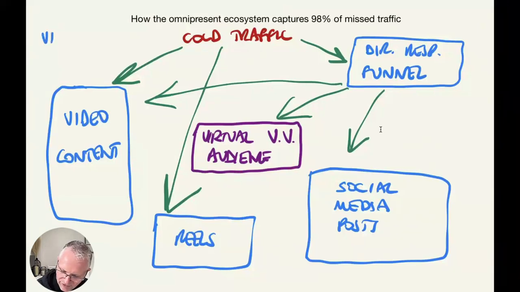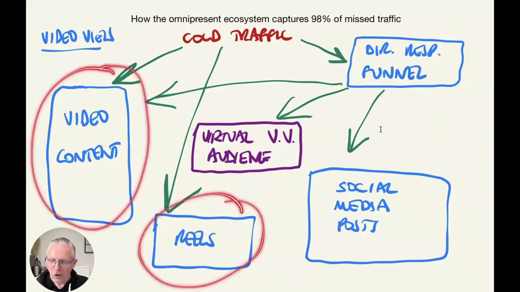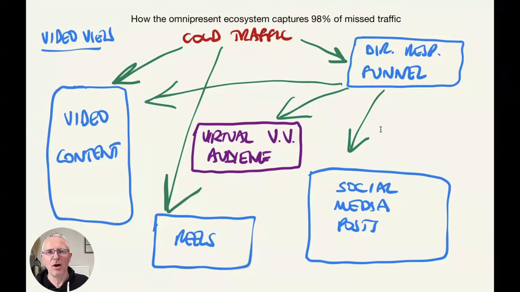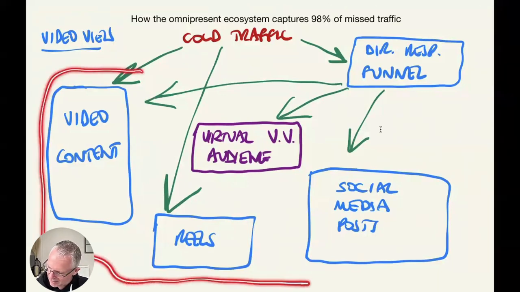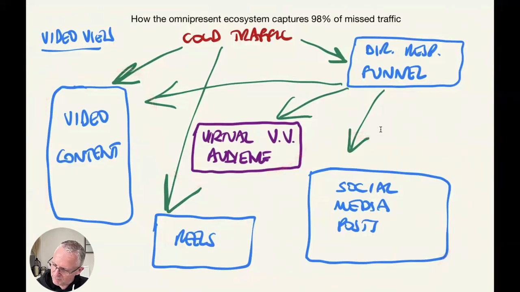Because we will be using the video view objective for the ads that we're running here and here, we now get access to a much bigger part of the audience because it's deemed to be lower quality traffic. It's not the high quality conversion traffic of people that are going to opt in for a masterclass without really having heard from you before. Now, this is where we're able to use the video view objective and other objectives as well to really start sweeping up people that sit outside of the highly targeted conversion objective traffic here. And we can capture that 97 to 98% of people.